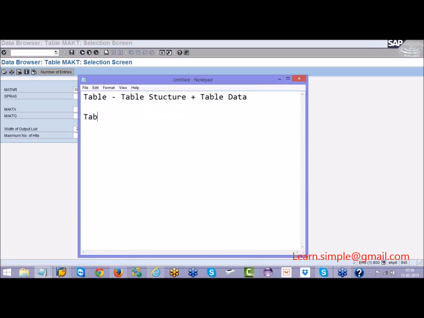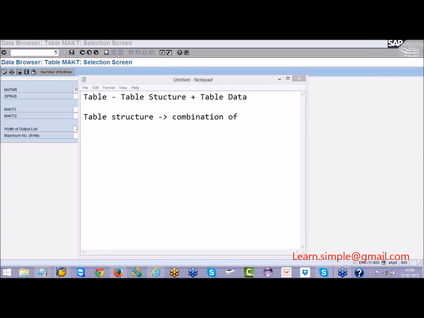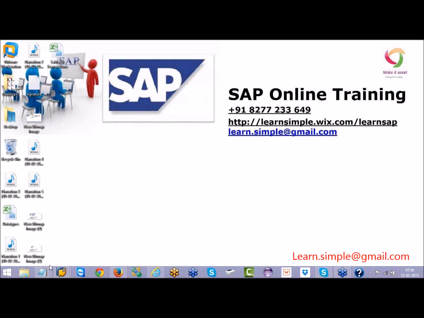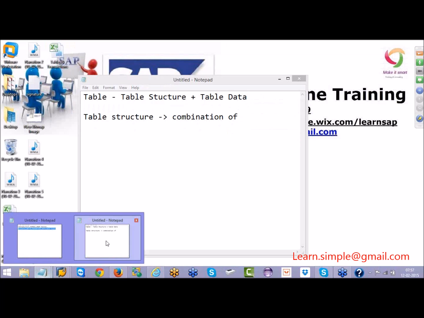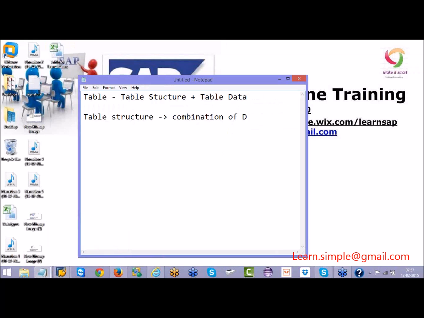Table structure is a combination of different fields.